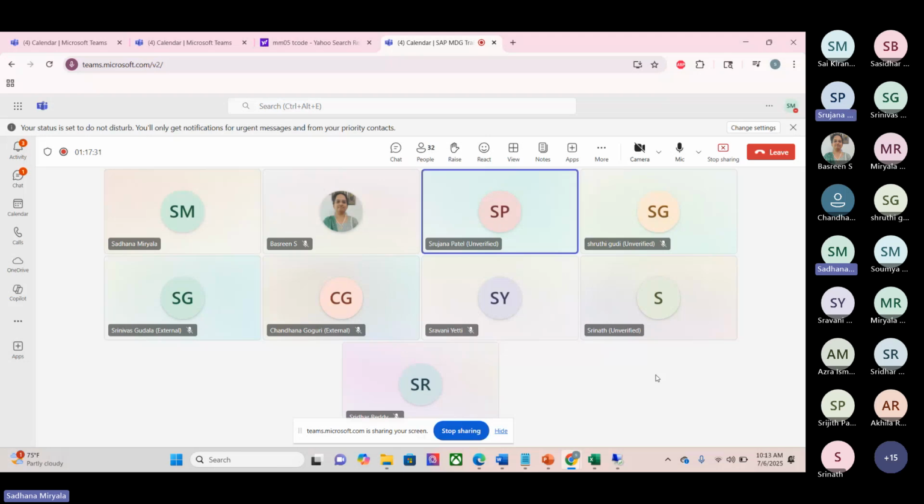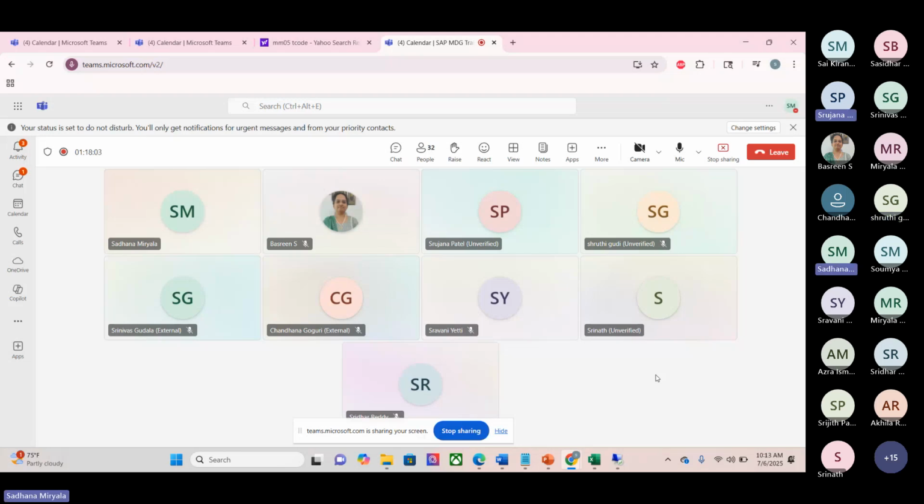Yes. In MDG, for every operation, whether you are creating master data or doing any operation on any master data, a change request is mandatory. Without a change request, we cannot do any master data operation. That means creation, change, block, unblock, mark for deletion, mass change, whatever changes happen on the master data, we need to create a change request.